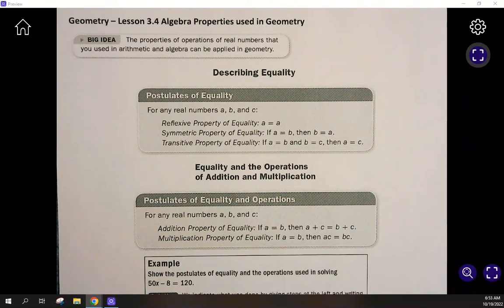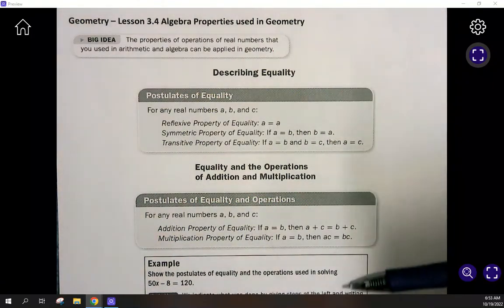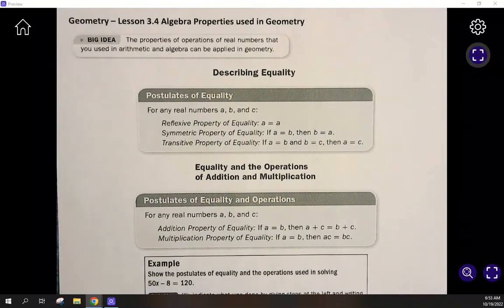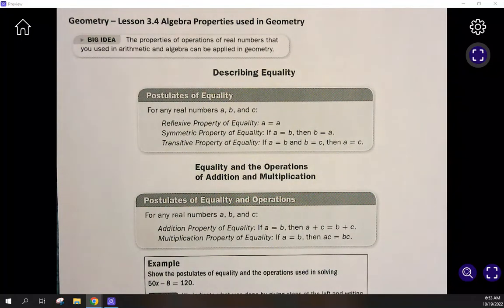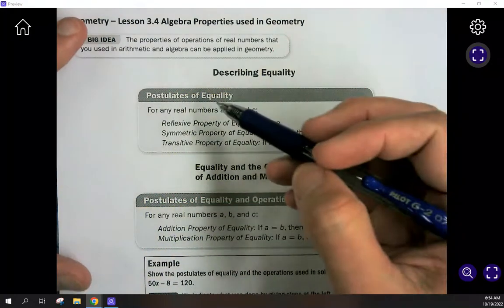So we're just going to be looking at these properties and discussing them and using them to prove why we're allowed to do certain things, and then looking back and trying to identify the properties themselves. So we've got a couple properties on the front that deal with equality, and then on the back we're going to look at inequality. So let's jump right in. The first couple, very, very common ones that we don't even necessarily talk about, they're just assumed very often. So our postulates of equality.